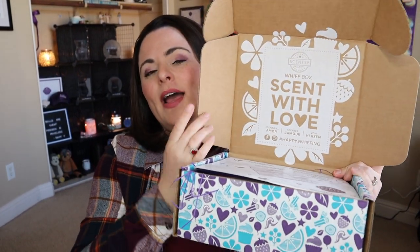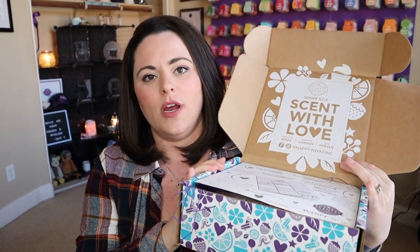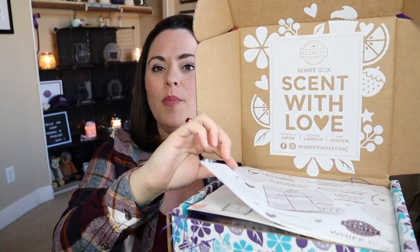Now when we first open it, inside it says 'sent with love,' which is usually how these boxes read — that message doesn't change until they redesign. Then on top, we have this little paper that is going to tell us a little bit more about what's in this box. I love these too, because they'll usually be like an activity for you and kids, or something you can use in your everyday life. Like January, there was a calendar you can use. I really liked these little touches.